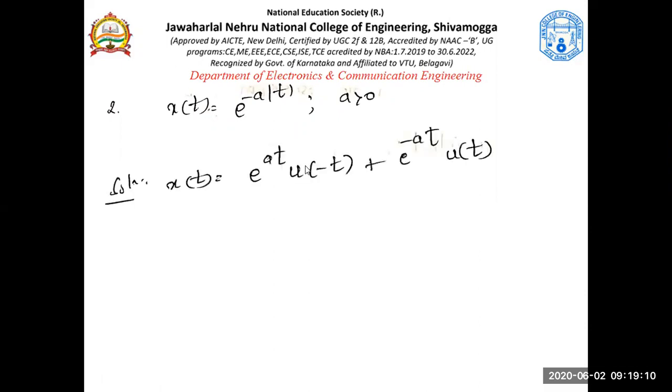So how does it look? This is how it is going to look. See, it is u of minus t, whereas in discrete time we used to write u of minus n minus 1. Now, since this is on the negative side, this t has to have a negative sign. When you attach the negative sign to t, the negative sign with a goes off. So it's minus a into minus t, so that becomes a t, by attaching this minus sign to t, because you're on the negative side. It is from minus infinity to 0.